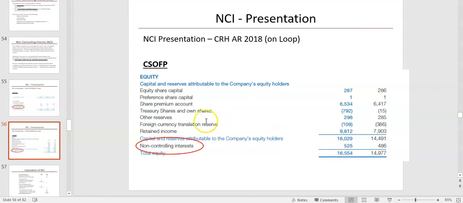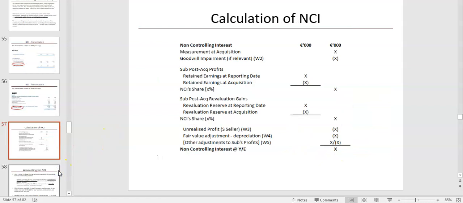So similar to what I've given you for Goodwill, I've given you a little template of how you might value NCI at the year end. Now there's a huge amount of things going on here that we won't have covered yet. The only thing we're interested in initially is how to measure the NCI at acquisition under IFRS 3. Everything in terms of post-acquisition profits, post-acquisition revaluation gains, impairments, or these things called unrealized profits, they will come with time. So this is the finished template that you'll be using in 12 weeks time when you're studying exam questions. But for now, it's no harm to see it, to know that there is a template there to help you along, and you'll build up that knowledge over the next couple of weeks as well.